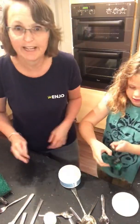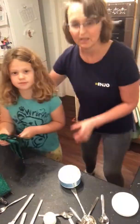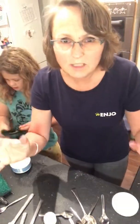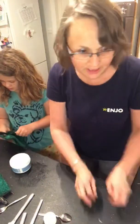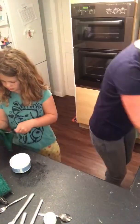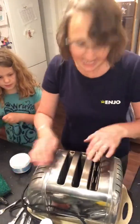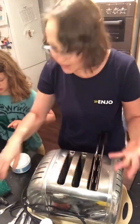Right, great on your stainer. Yes, on the bread maker. I bet it's really great on that. I used it the other day on the kettle as well. Just remember that all these things need to be cold before you do it. Because if it's not cold, then the fibres are going to get hot. Now, one of two things will happen. One, if they're warm, they won't be able to grab the dirt because they're all going to be open, but also you potentially melt them. So just wait until everything is cold, and then you can use it away.